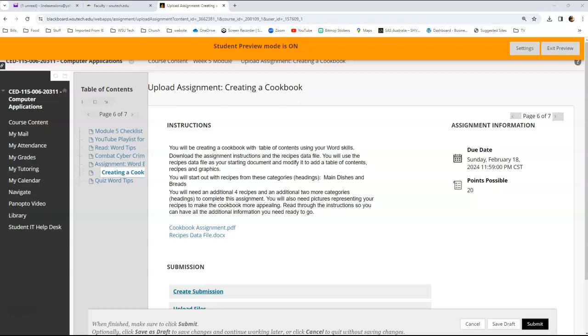So this assignment right here probably will take you a little longer to complete than the other two, but hopefully it's something that you will be able to use as well. Maybe you'll enjoy it and actually go back and make your own family cookbook with your recipes to pass along to your kids or to give to somebody as a gift.